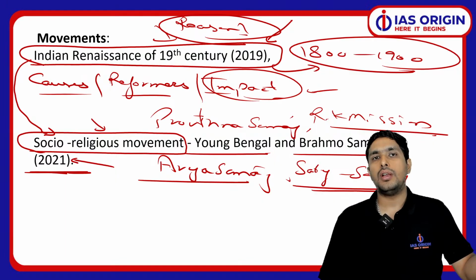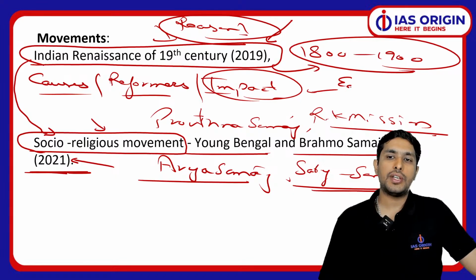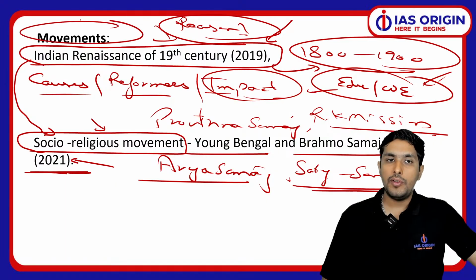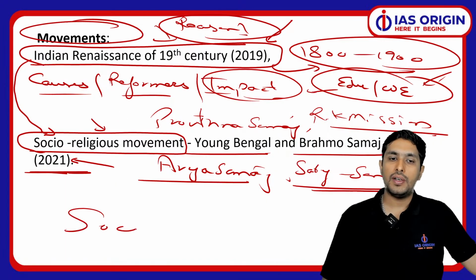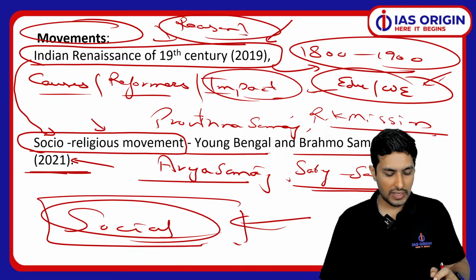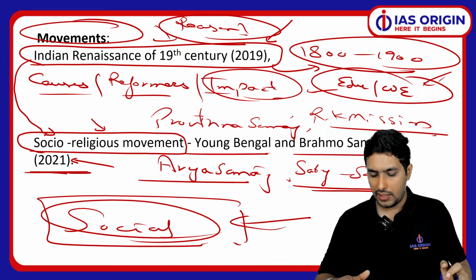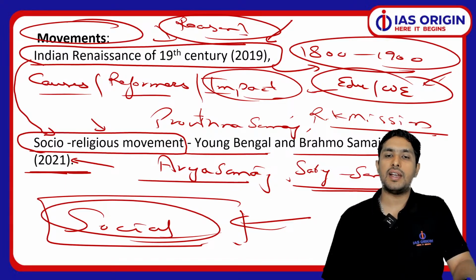Ultimately, what were they focusing upon? They were against social dogmas, and on top of that they were focusing on education and women empowerment. All these kinds of things they were focusing on. So when we talk about the movements on the social front, you should understand that. In fact, some orthodox sections of society were certainly not happy with these movements. Why? Because they thought that they were trying to pollute the religion. A lot of people did think this way as well. So this is a point we are supposed to be very clear about. I hope this idea is understandable to you.